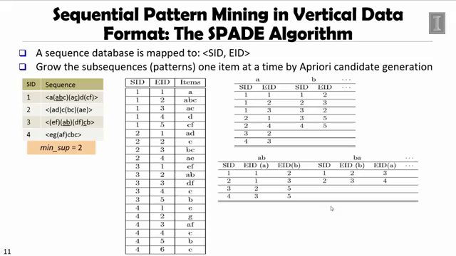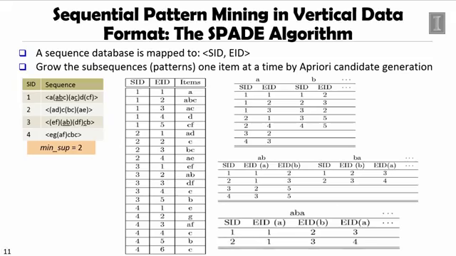Okay. So for length 3, you just take the length-2 frequent ones. Then you do a join. How do you do the join? You can see the sequence ID should be the same, and the element ID, this B shared with this B, they are both 2. So you can join them together, and you get 1, 2, 3 here. And you join the other together, and you can get 1, 3, 4, because in element 2 you get A, you get B, and you can get A again. So to that extent, you actually can find all of them.